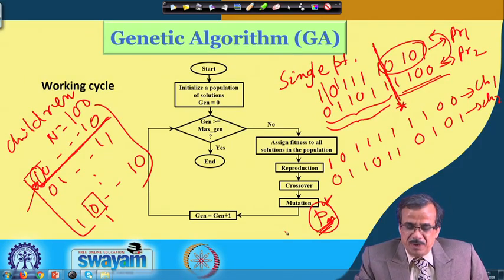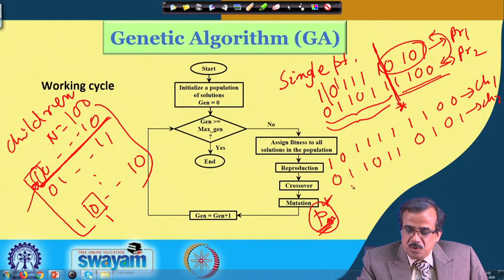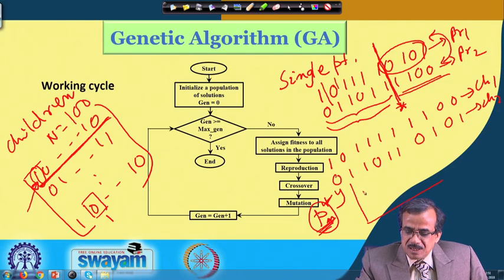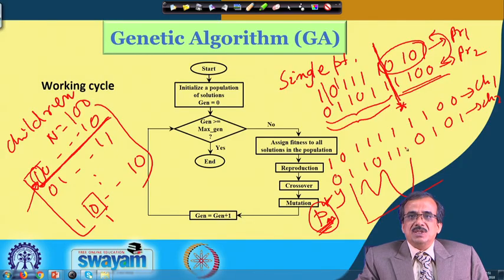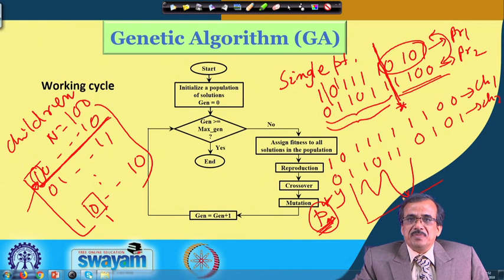Now, let me take a very simple example, so we will understand the concept of local minima and how this mutation can help to overcome it. Let the objective function be a function of only one variable, so y is a function of x, and suppose I have a plot like this and I am solving a minimization problem. This is the globally minimum solution, and this is the locally minimum solution.